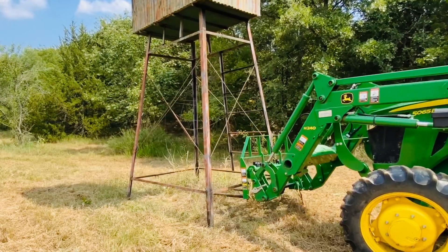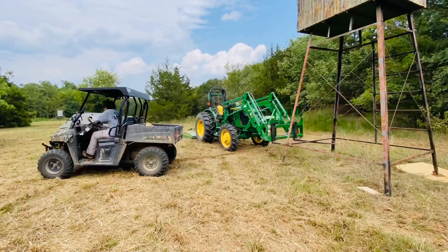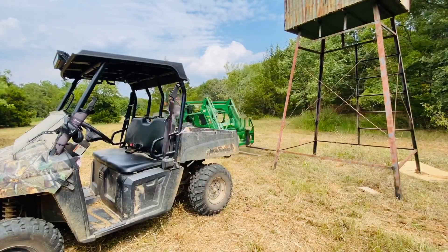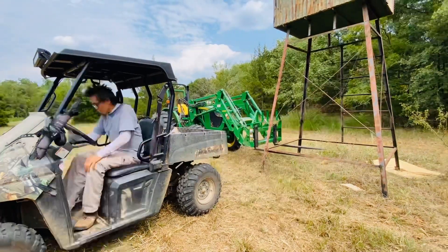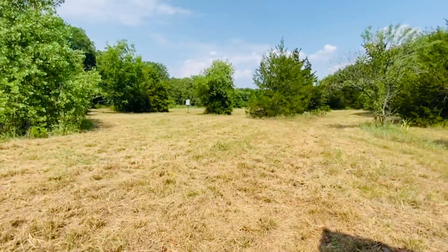I'm barely going to get it off the ground to shake it up a little bit, then drag the tractor on this side, lift it up in this corner, and then take the mule that we have and slowly drag it this way — and hopefully it'll move. This could end up as an epic disaster.